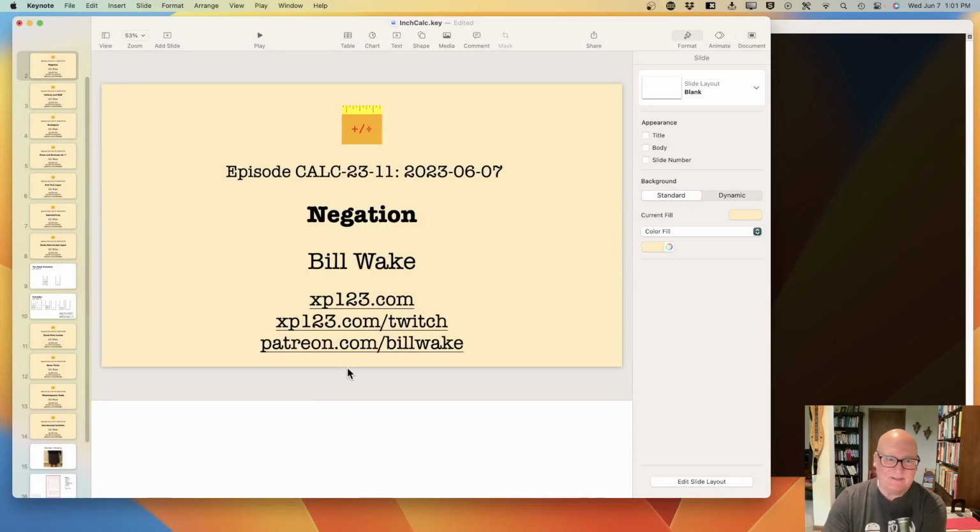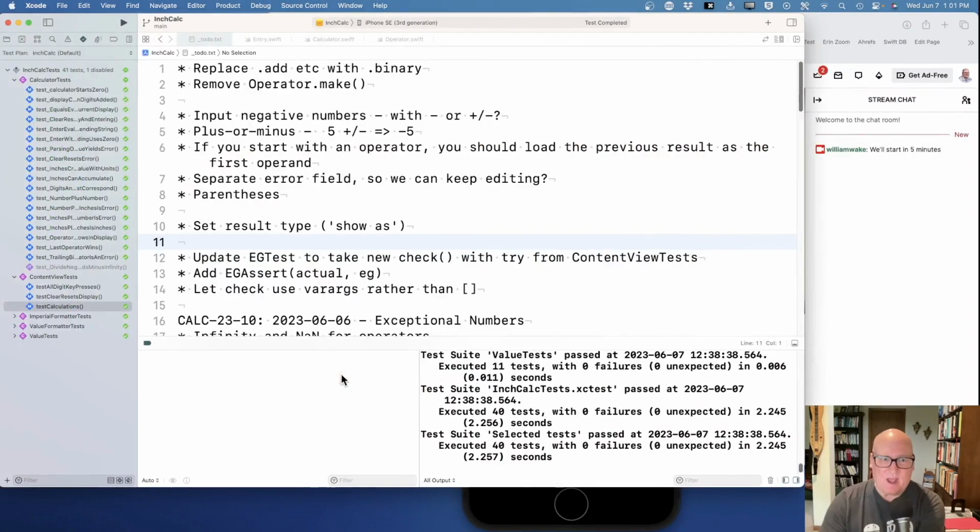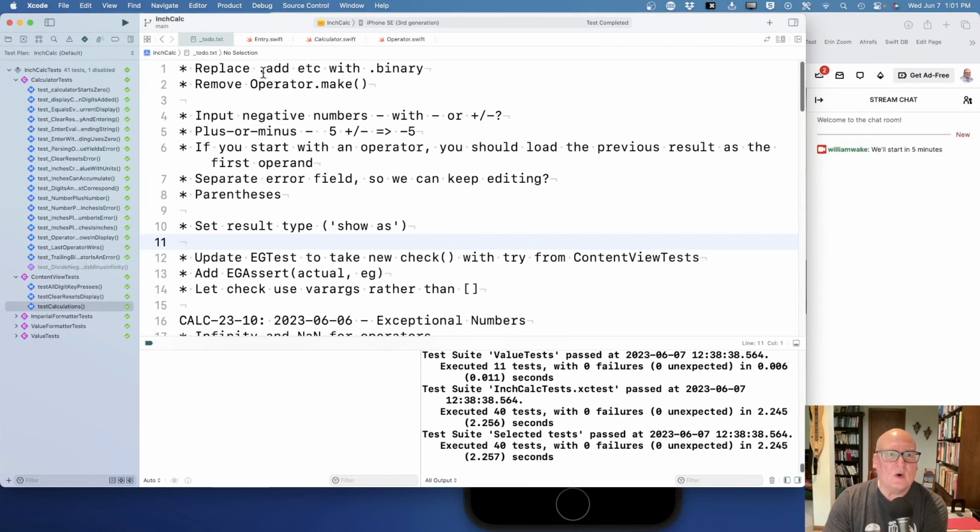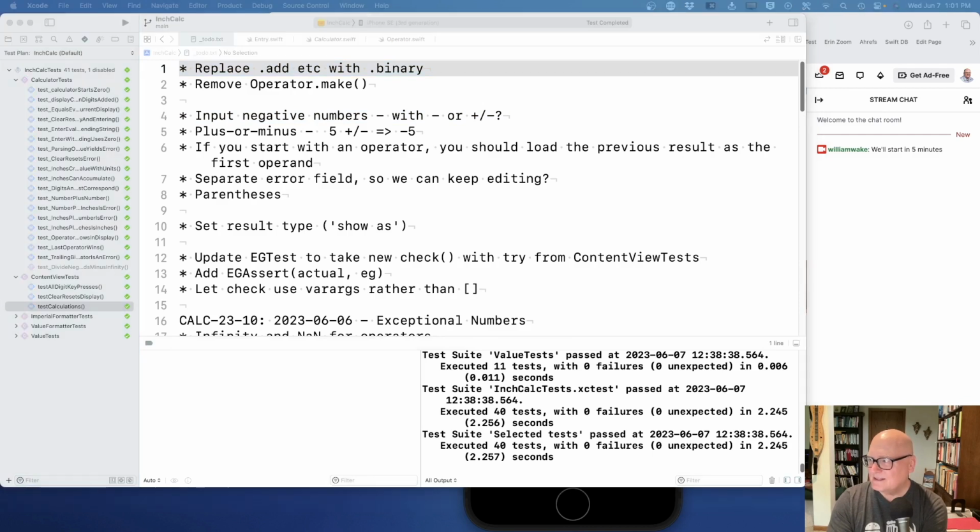All right, now we left off yesterday. We were introducing a binary operator and making our operations all come under that same flag. And I realized this morning, wait a minute, that's not going to work with negation. So I'm going to move negation up. We'll still do a little cleanup here, but we're going to make sure we get this right before we go into this stage of replacing operations. Okay, let's get this going.